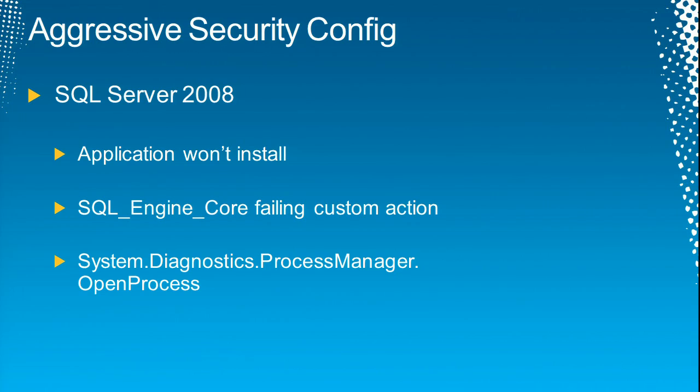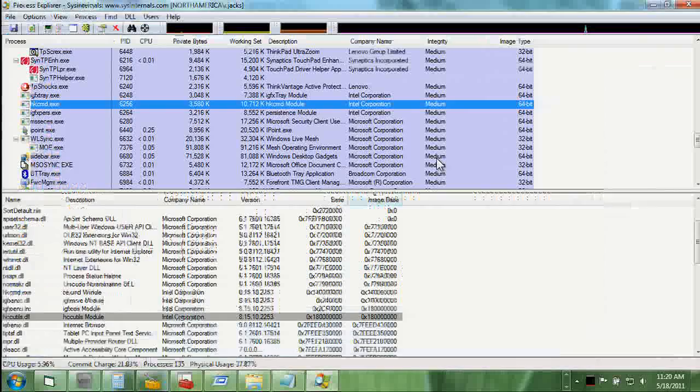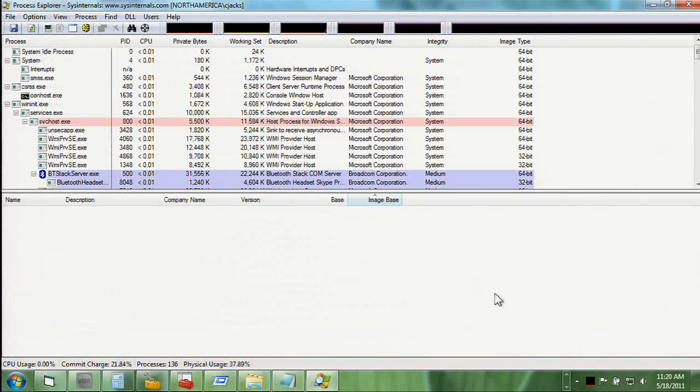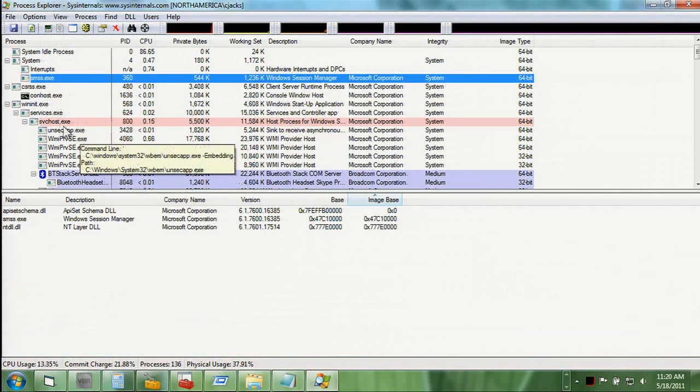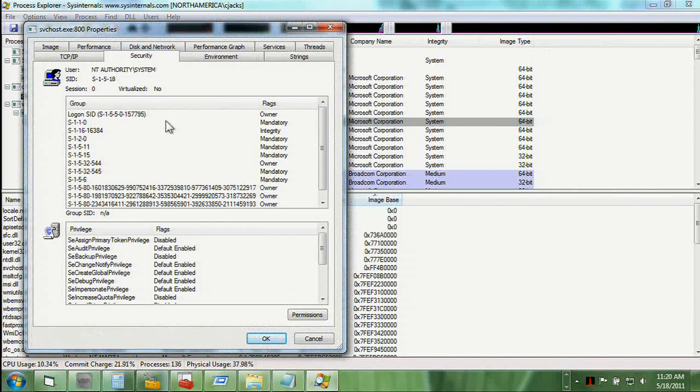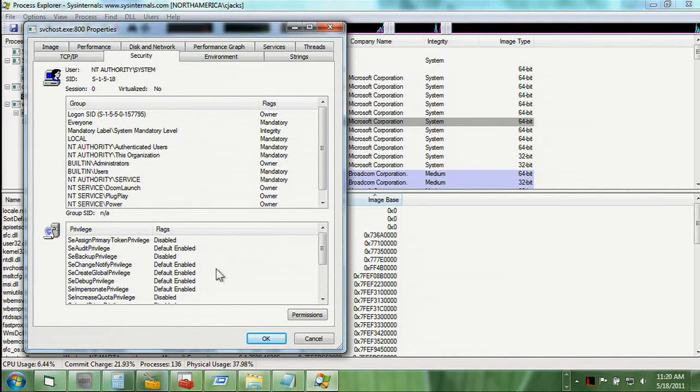So we then took a look and said, all right, well, let's see the privileges that local system has. In order to see that, we could get an elevated instance of Process Explorer, which will allow us to go and pick a service. Let's see who this is running as. This is running as local system, and we could see that typically it has the SeDebugPrivilege. When we looked on one of their computers, we noticed it did not have the SeDebugPrivilege, which I thought was awfully strange because that doesn't happen by accident.